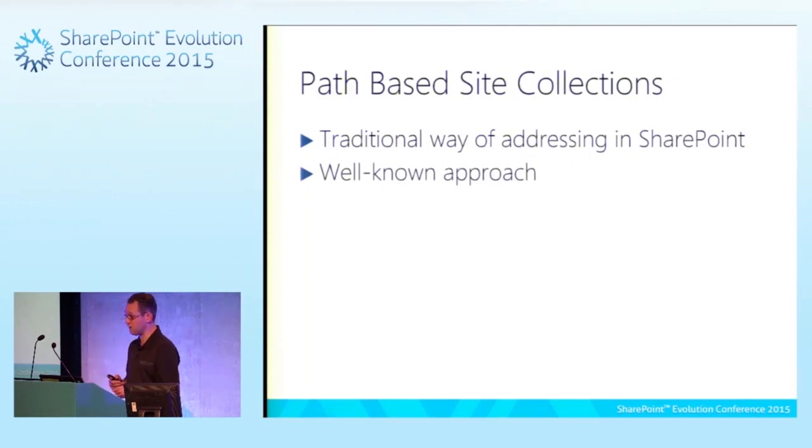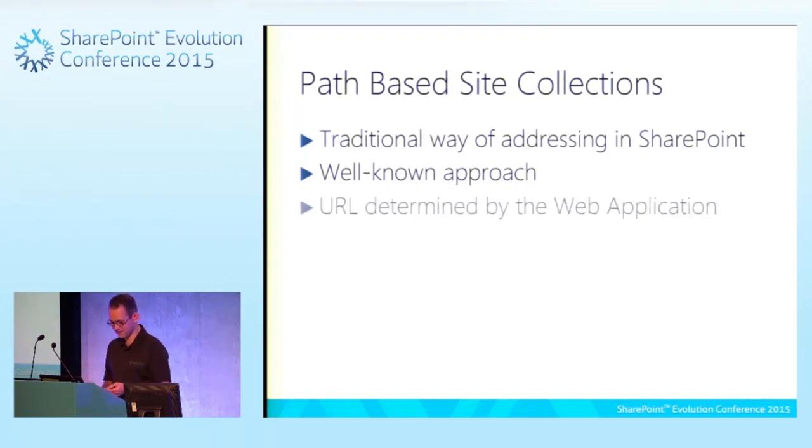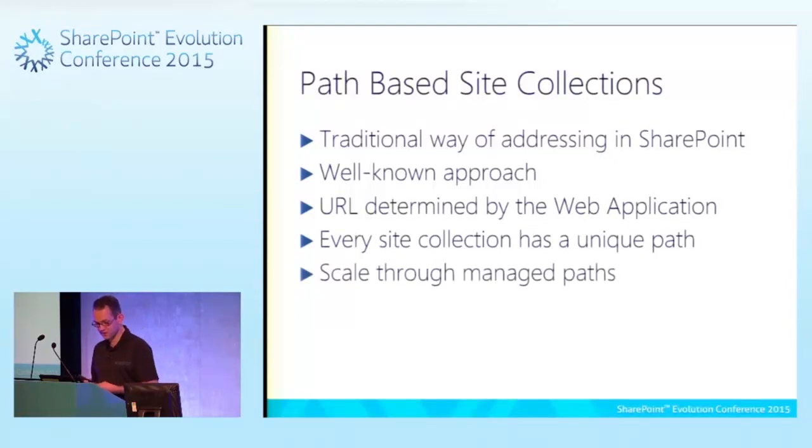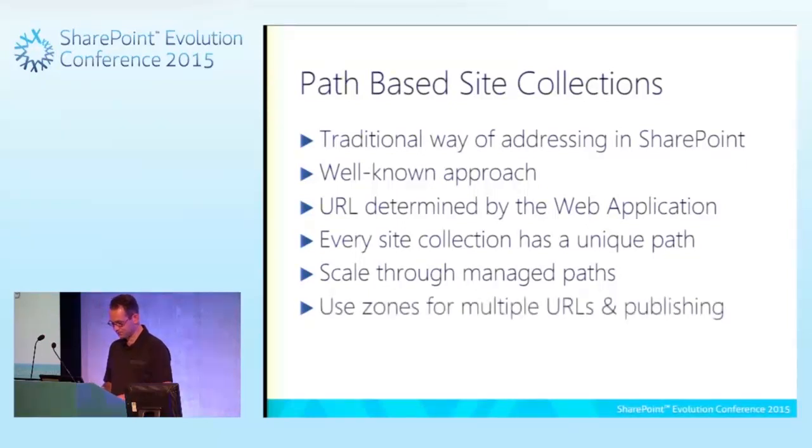The advantage is that it's well known. It has been around for, well, forever, basically. So everyone knows about it. One of the disadvantages of hostname site collections is if you create them and you've got a consultant coming in that does not know about hostname site collections, they're going to be confused because it's not a well-known approach. Like I said, the URL is determined by the web application, and every site collection has a unique path through the use of managed paths. And that's also the way you scale, wildcard managed paths like /sites, and then you can create multiple site collections underneath the same web application to scale.